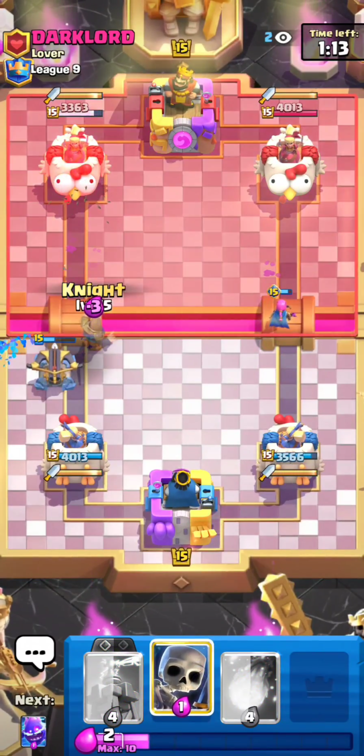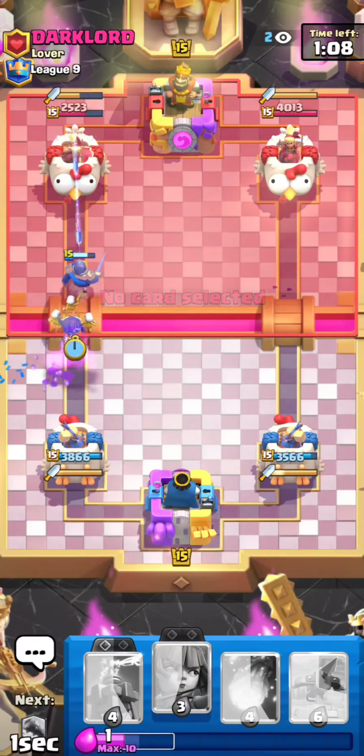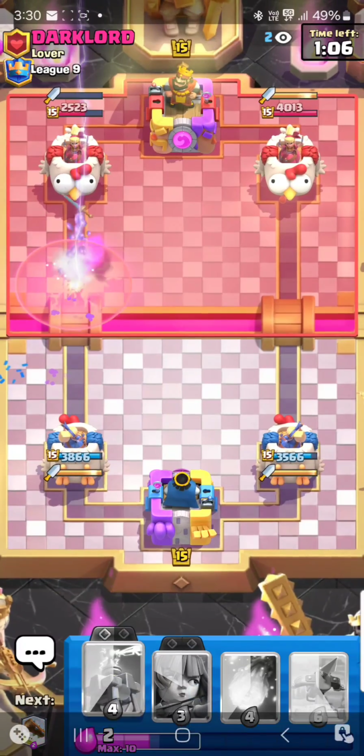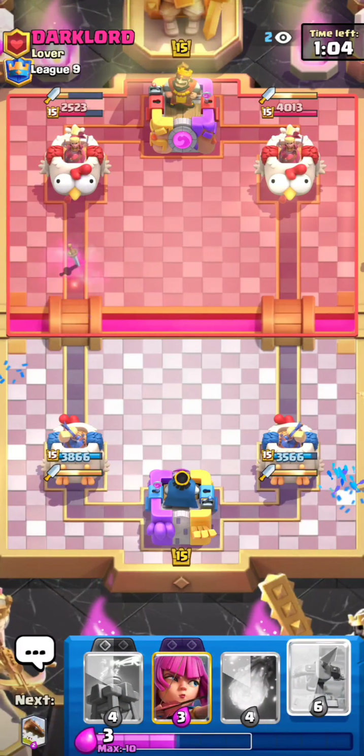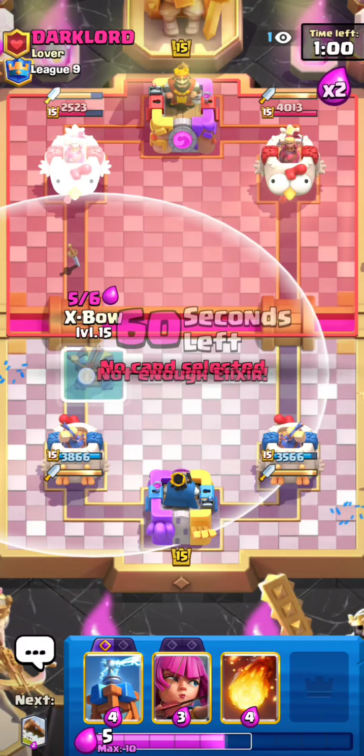Nice lock. Let me just Knight because I think he might... Okay, he goes arrows. I'll go E-Spirit Skellies as well because I thought he would go for a troop. I was just predicting a troop. Nice, we forced out the Evo Zap. Honestly, the guy cycled to an Evo Zap pretty fast. I mean, it's still single elixir. He's playing a really heavy deck.